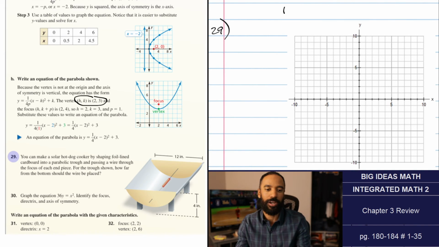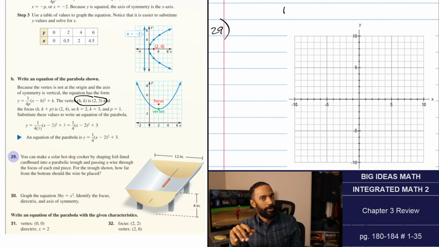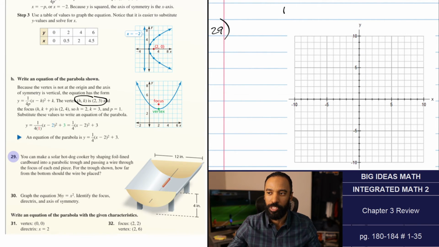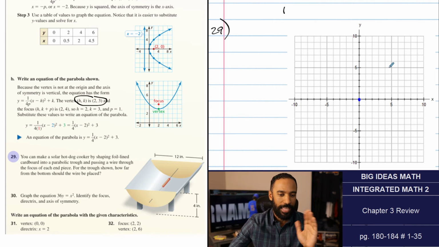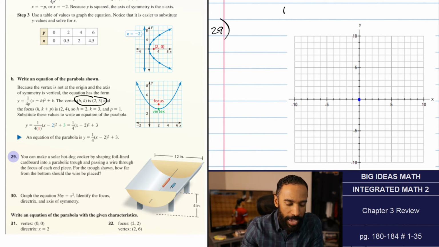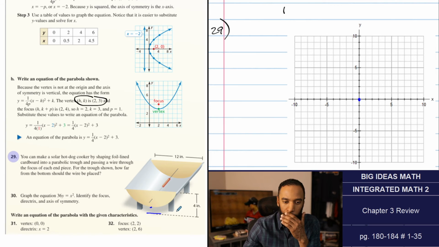Now, with this one here, they didn't really give us where the vertex of this thing is placed, so I can kind of makeshift that, place it at the origin, and go from there. They didn't really give us points. They gave us heights and distances, so we can come up with things based off that. Here's what I don't get. This says 4 inches, but this shows 4 inches off the ground, and I don't know how far off the ground the vertex is supposed to be placed, unless that's supposed to be the directrix.